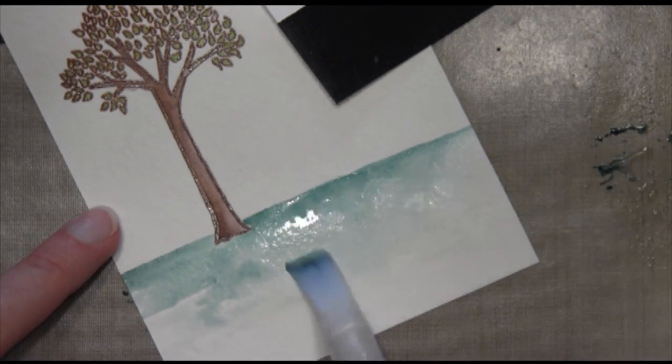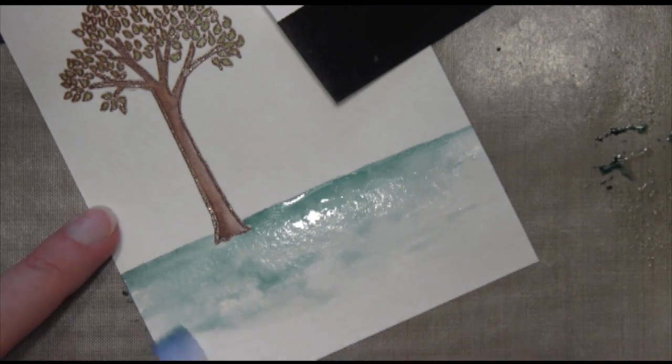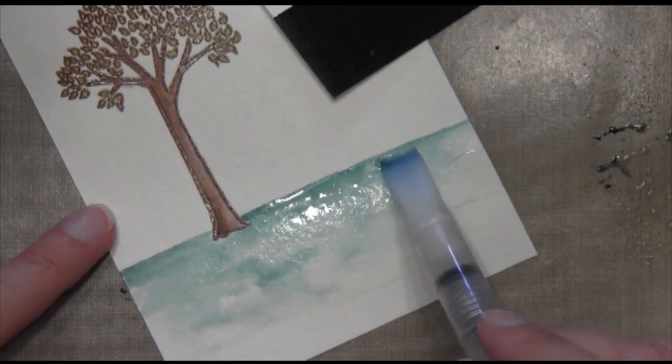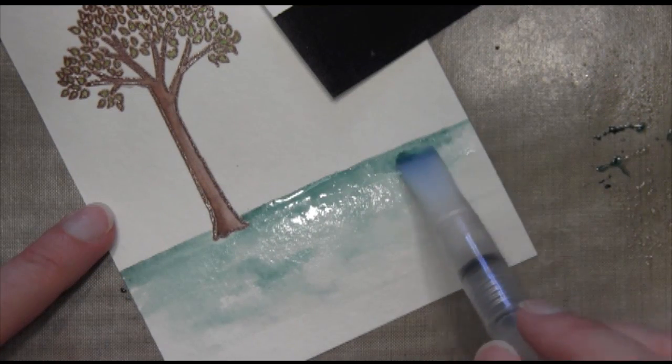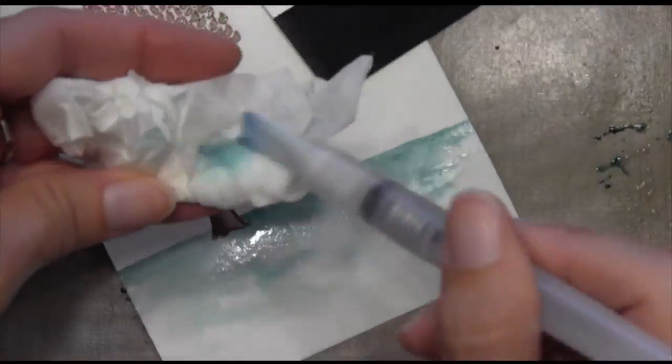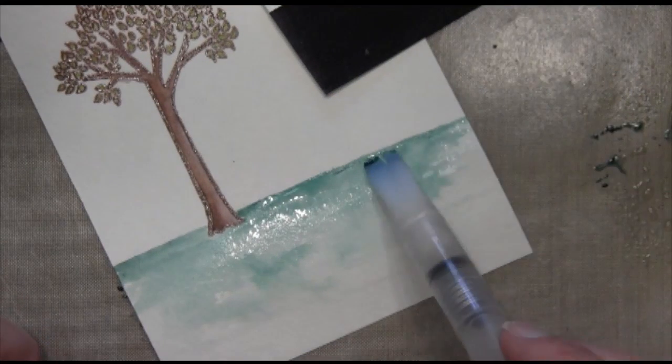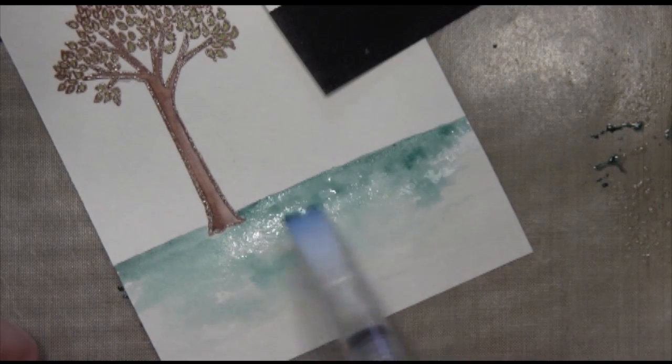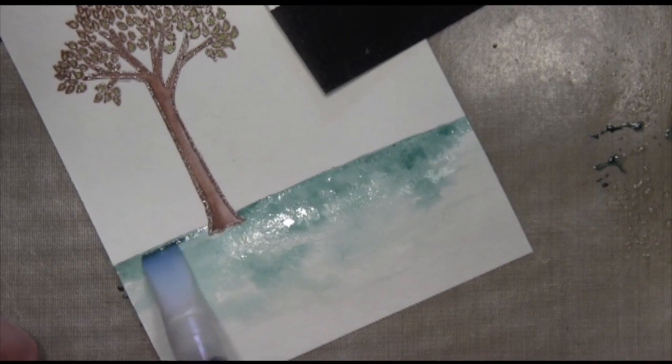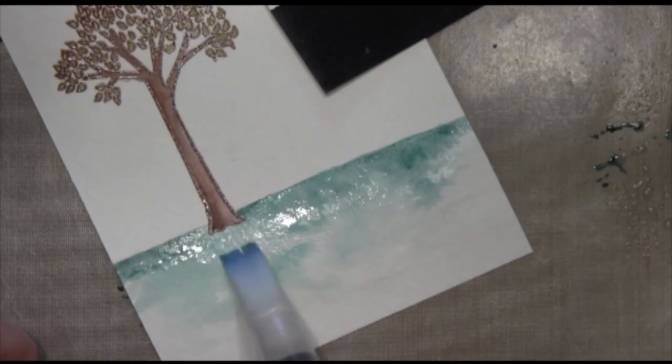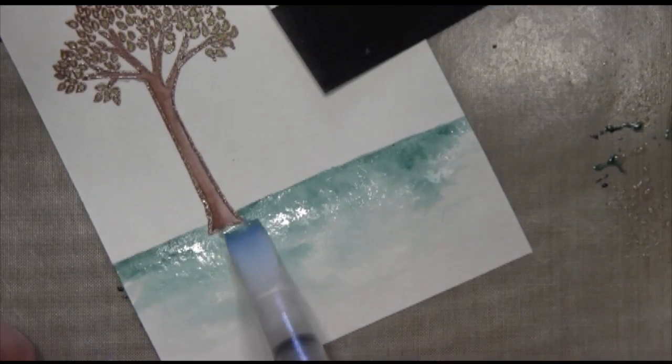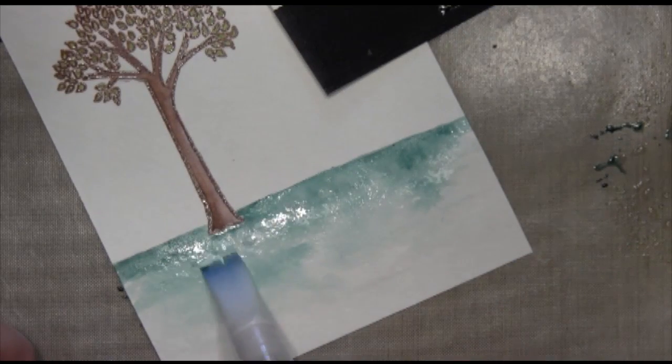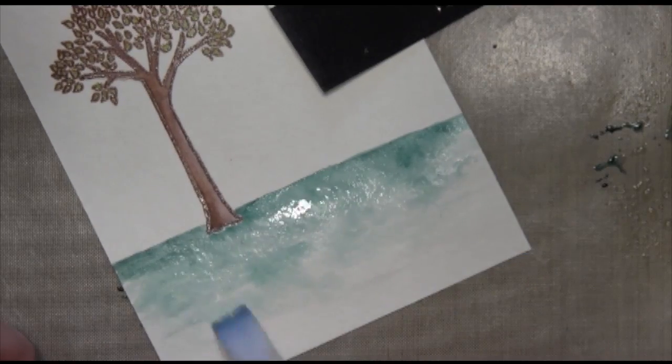Also notice that I started my hill above my trunk line. That way it didn't look like a completely flat plane. So it looks like the tree is sort of on the hill instead of laying at the top. And now I'm going back with a little bit more of this darker color at the top. I'm going to get lighter as I move toward the bottom. So you can get a perception that the area in the back is further away and therefore darker.